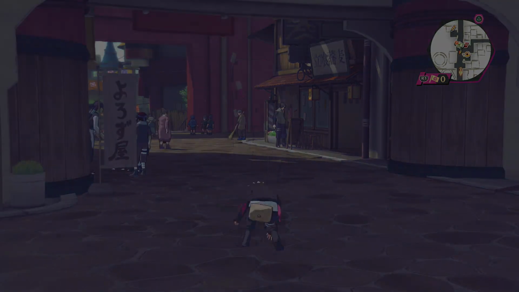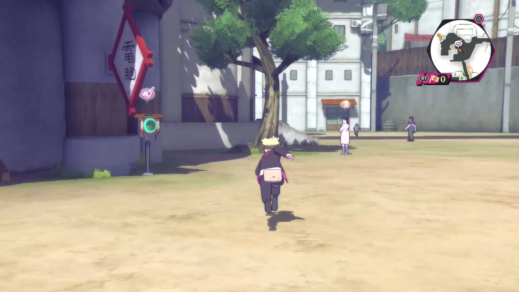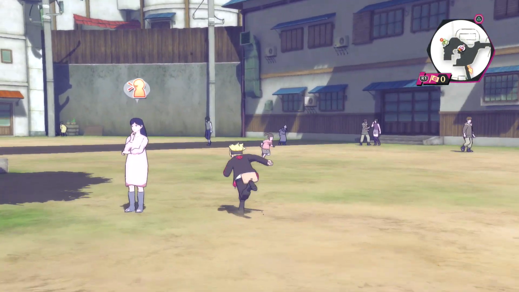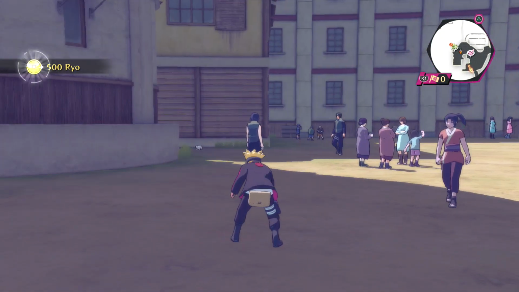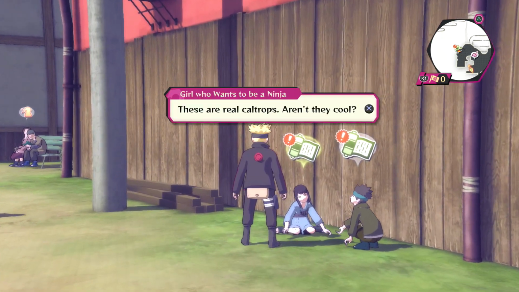Leaf Square. This is right around where Naruto's house was in the normal adventure mode. Okay, so here's the save points. They look... oh, they're like... yeah, let's check it. Uh-huh. Communication device. Yeah, it's not birdhouses anymore. Now it's communication device. So Naruto had such an effect on the ninja world that all of the machinery and high technology is present now.